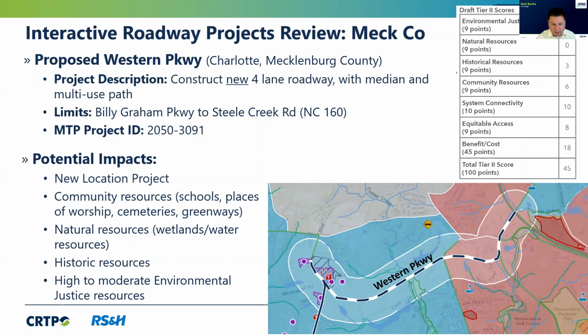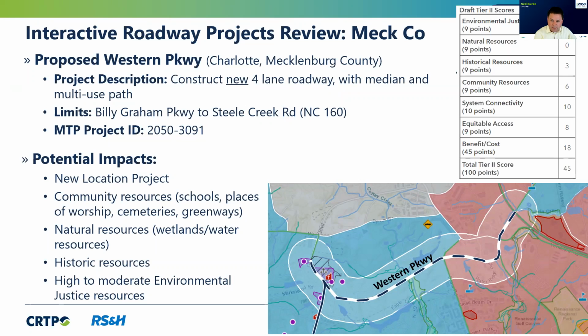Any other comments on this project, the Western Parkway project in Charlotte? I do see a question from Carl Freilich from the Steel Creek residents. How are new road projects prioritized against existing highly congested roads such as NC 160? Do these use different funding sources? No, the funding sources are the same. And I will say, specific to the NC 160 project, that went through this similar process when we did the 2040 Metropolitan Transportation Plan, and it scored very highly. So we submitted that to NCDOT, and it is a committed project.